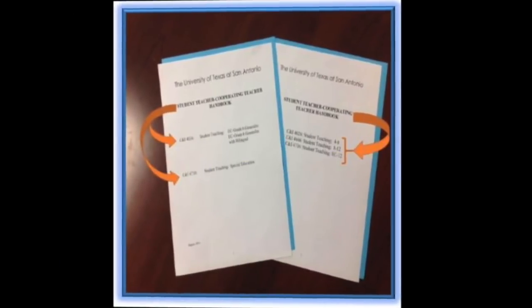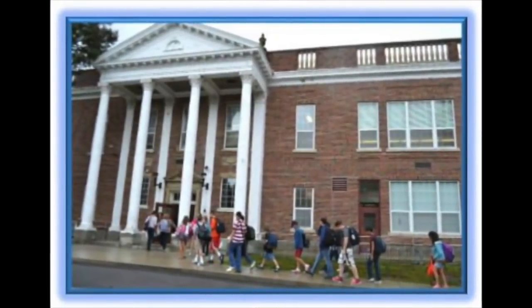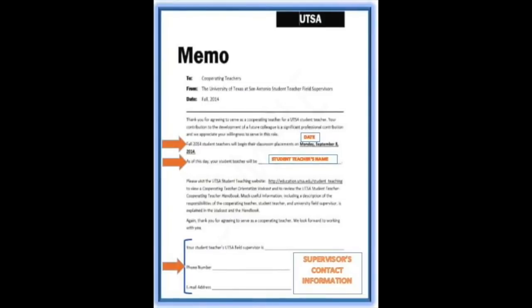The calendar for clinical teachers is one of gradual induction to the classroom. The first few days of the semester are spent at UTSA in professional meetings, and clinical teachers begin in their placements during the second week of the semester. A few days before clinical teachers arrive in their classrooms, cooperating teachers will receive a letter or email from the university field supervisor. The letter or email will give the name of the clinical teacher, the date the clinical teacher will arrive on the school campus, and contact information for the university supervisor.